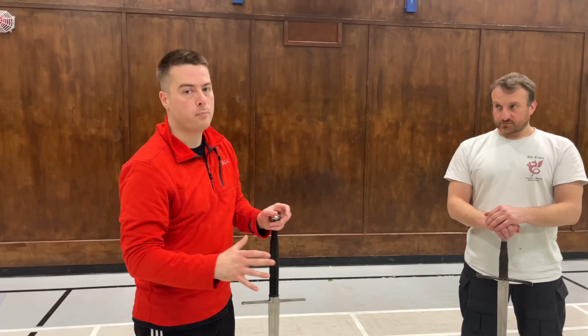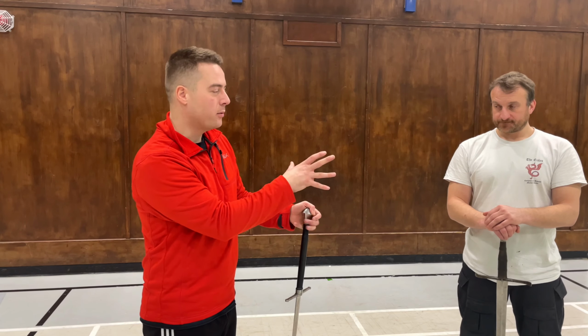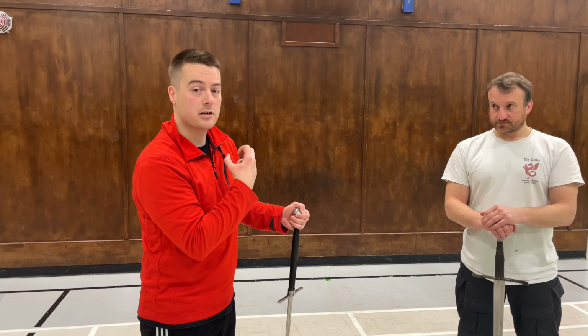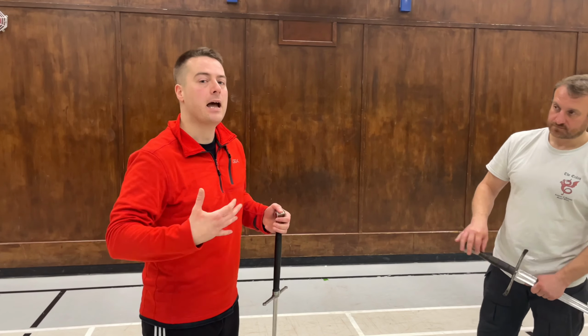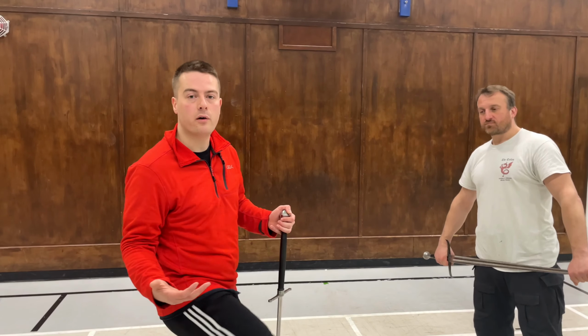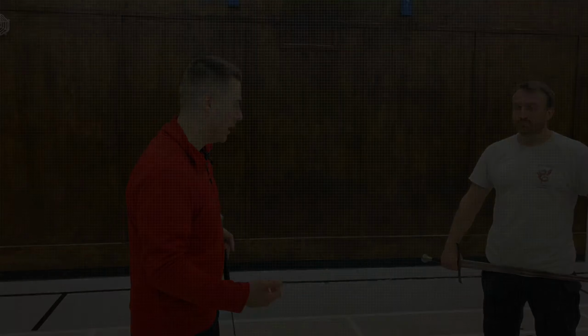A common observation, especially with newer students, is them maintaining their balance whilst they're performing the kicking action. So there's a couple of tips really. We'll look at both instances where we see a kick happen, and I'll give you a little tip around trying to maintain a good point of balance. Important not just for delivering the kick, but also in case your opponent decides to do something back to you. It's also important for when you land the foot, having a good base to carry on the fight from, since you may not hit anything of consequence with that kick.